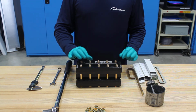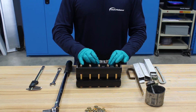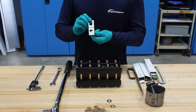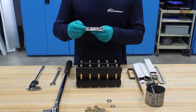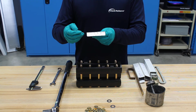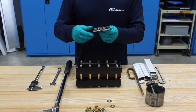You can see that we have a Jerguson Rating Tag in the lower right hand corner with these two washers, so I'll remove that. This Jerguson tag will contain all sorts of important information like your model number and the design pressure, as well as the chamber material, the type of glass that was used, the gasket material, if you used a shield or not, the bolt torque, the order number, and then a spare kit's part number for your gauge.